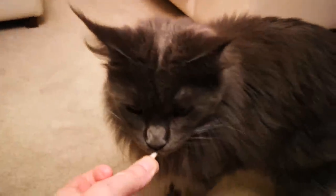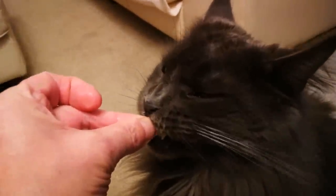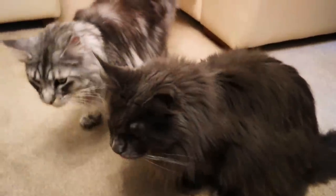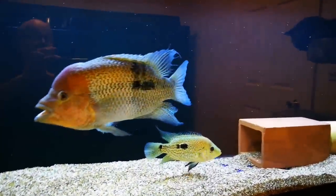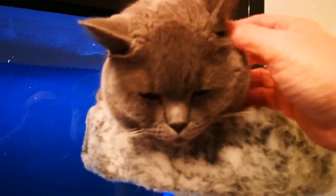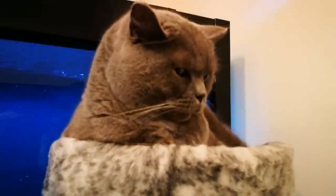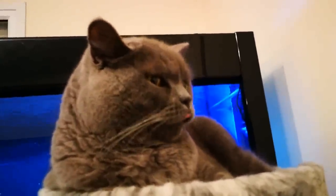Come on, Forrest. That's Forrest. Look at his gnashers, his teeth. Can you see the teeth on that? He's a big old cat, he is. A Maine Coon cat. So the fight over the prawns and mussels and treats, when I'm trying to feed Crazy Joe. And this is Bentley. He's a British short hair. Ain't you, mate? Anyway, let's leave the cats alone. We better get on with the fish. We'll see you, Bentley, mate.